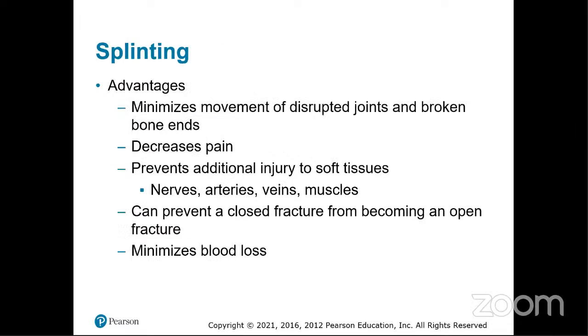So some advantages of splinting, we've already talked about it: it minimizes the movement or disruption of the bone ends, decreases pain because we're not rubbing those exposed bone ends, prevents additional injury to soft tissue, can prevent a closed fracture from becoming an open one, and minimizes blood loss.